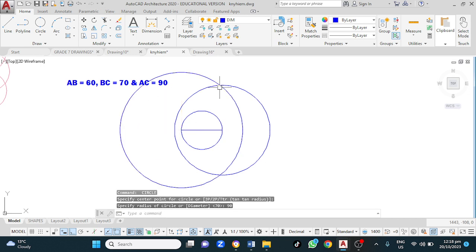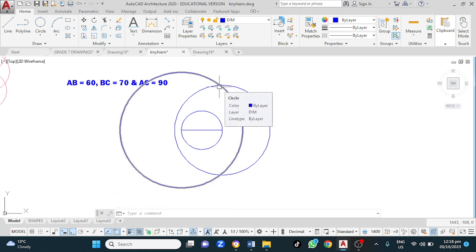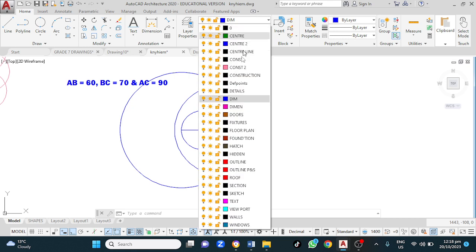Now, the point where both circles meet is our point C. This principle is similar to when we're using arc to draw a circle. Same principle basically.